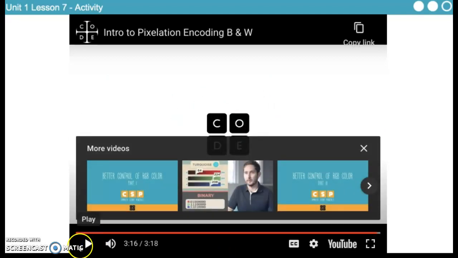Okay, I do want to point out to you that in the newer widget for this year, you will not have to encode the width and the height of your canvas using binary. That's called metadata, and there'll just be a slider. You'll find a slider in the more updated widget.